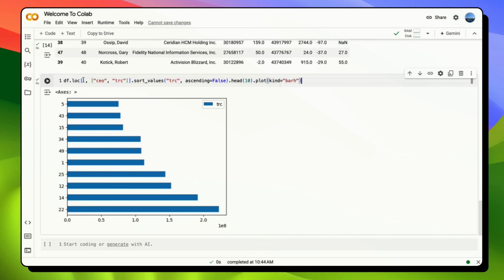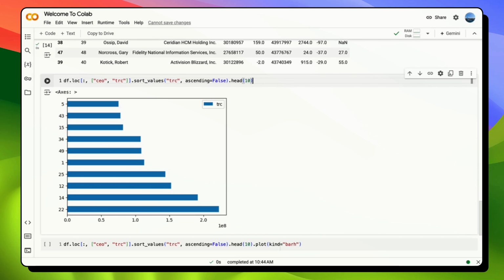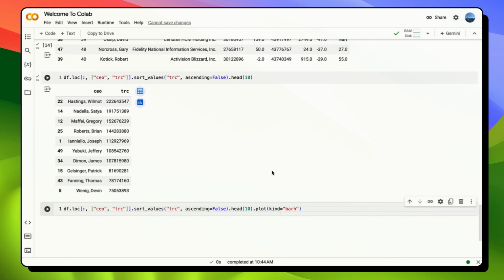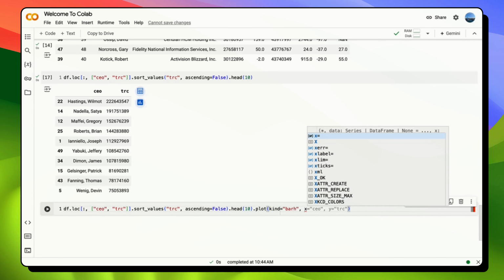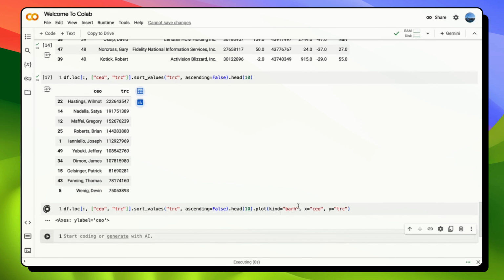So what we are going to be doing is we will copy this and paste it right here. We're going to leave the table so that we can validate the idea. And on the x-axis, it's going to be CEO.